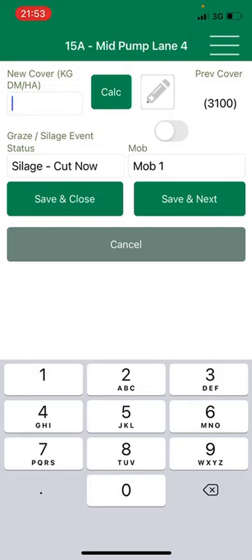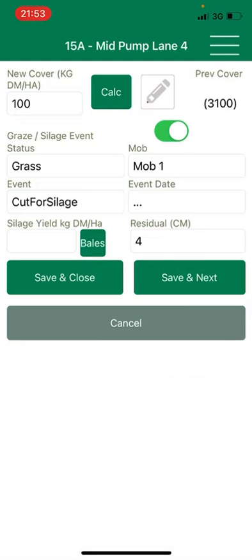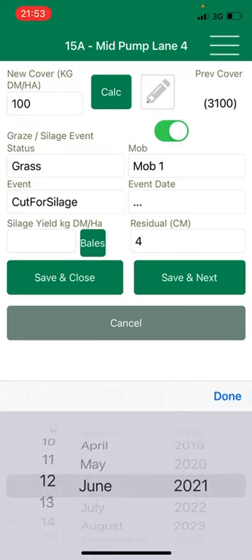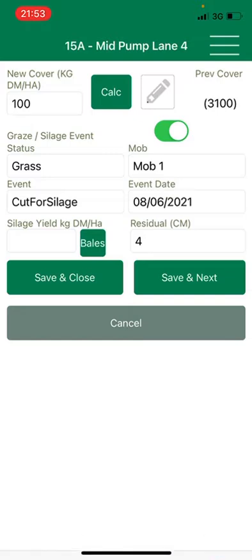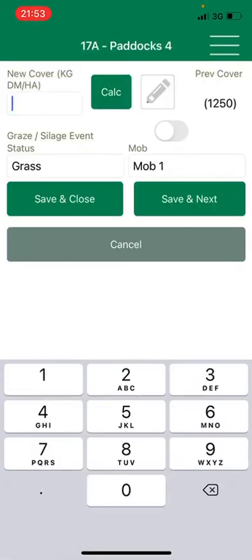Save and next. So there were 2 paddocks together taken for bales. Again, this one it's back to just a stubble. No longer silage cut now, it's back in grass. Select grass, hit done. The event date for cutting the silage was the 8th of June, select that out. And again, we're saying about 3,300 was the yield on that. Save and next. Okay, so we're in the paddocks forward, and the next one is called here. It's a fairly strong paddock now, it's up at 1,800 is what it's been eyeballed at there today.